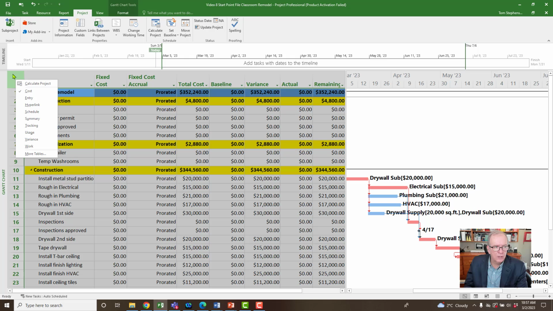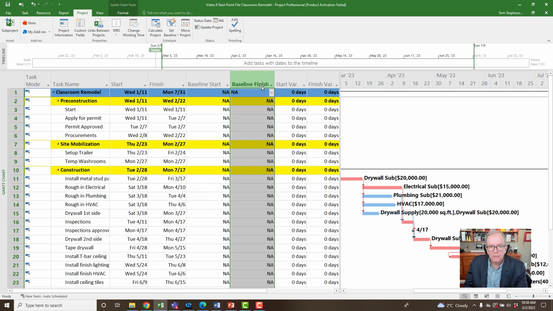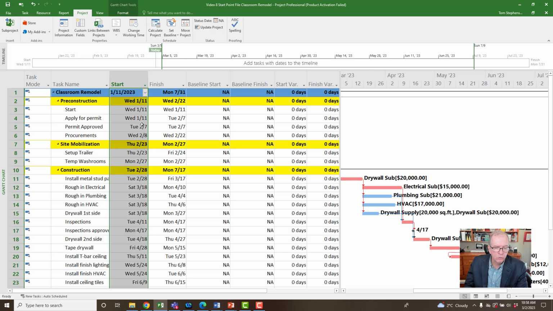Now, if I click the square icon box over here, that's the quickest way to switch screens. I go down to variance, and the same thing's going to happen. If you didn't have a cost loaded schedule, you'd probably be really concerned about time. If it's cost loaded, you're concerned about costs and time, and it just gives you more information. This is the baseline with the information we know now. This is what we've entered and we believe to be the way that we want this project to unfold. That would paste it over here, and then copy this and paste it over there.